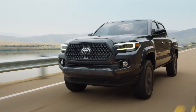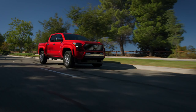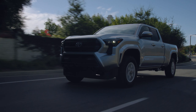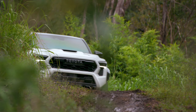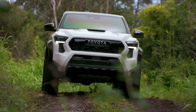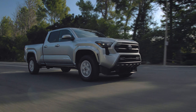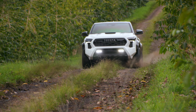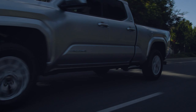The next-gen Tacoma's recent unveiling revealed a host of improvements over the old model. The new platform features a reinforced chassis, but the real star of the show is the new suspension setup. Gone are the leaf springs in most versions of the new Tacoma, replaced by a far superior multi-link independent rear suspension. This promises a significant boost in ride quality. Given that most rivals still use leaf springs, the new Tacoma is poised to lead the pack in this department. In addition, the 2024 Tacoma is finally getting a brake upgrade — the outdated rear drum brakes are being swapped out for modern disc brakes.